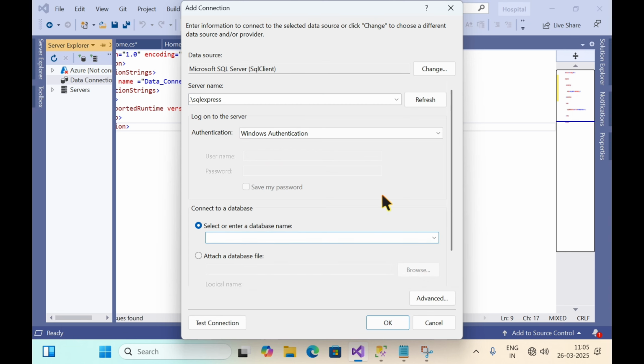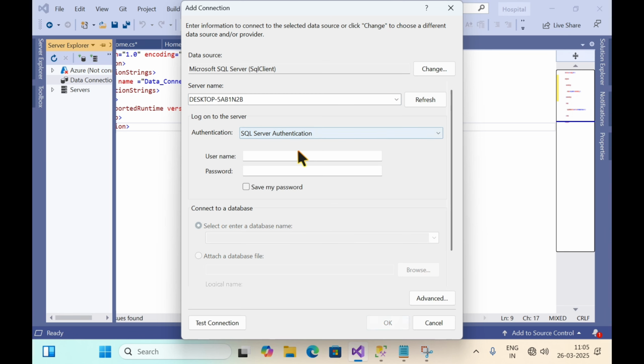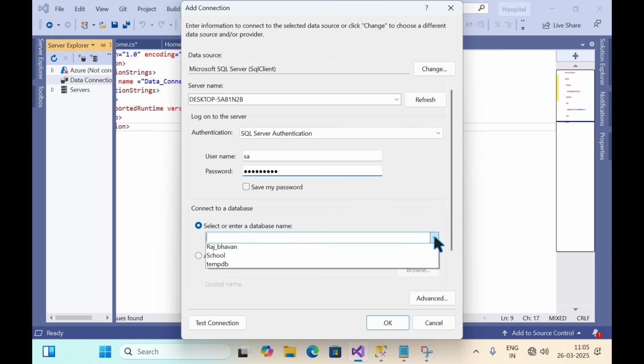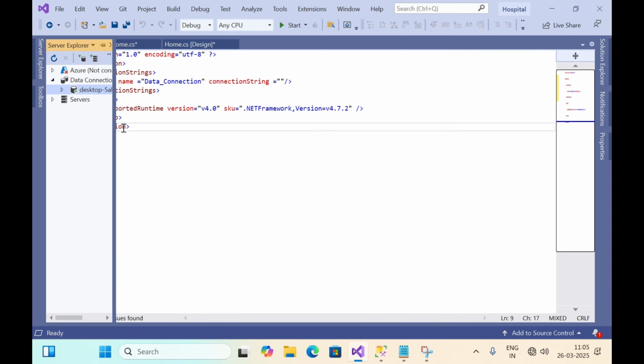I am right now using the full version, so click on the server name drop down and select the SQL Server name, and in the authentication select SQL Server authentication, and in the username type the username and password of your SQL Server and select the database name. My database is school, and click on test connection and click on OK, then click on OK.